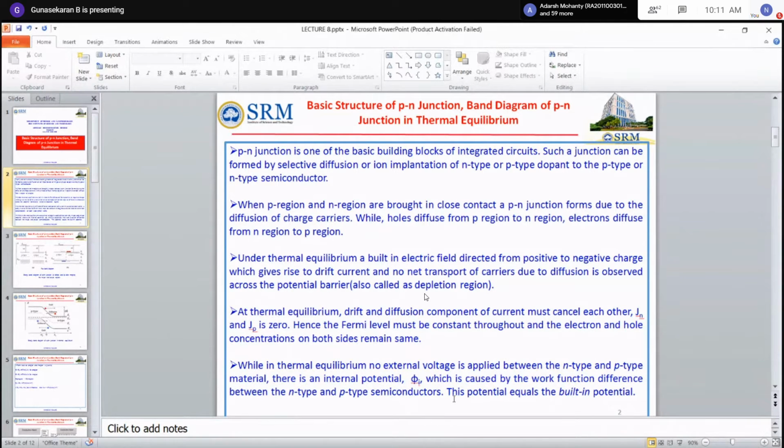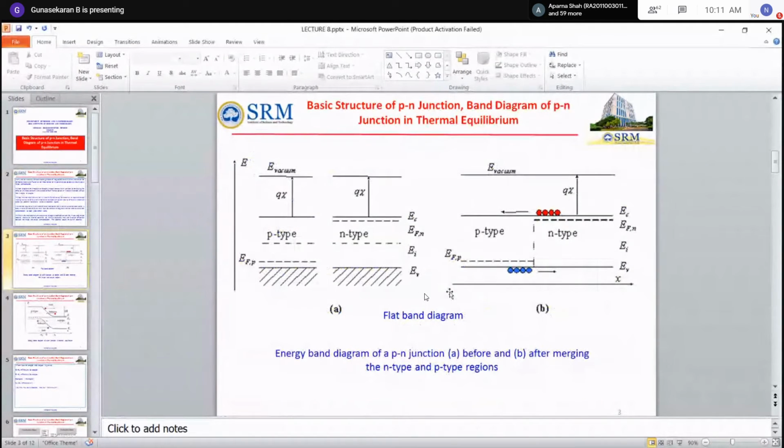Once the regions are formed, that is called the depletion region, and you will see in the diagram how the regions are formed and how the Fermi energy varies. I will show all these things one by one. Listen, first, this is a P-type semiconductor and this is an N-type semiconductor. Is the diagram visible for you or not, please?